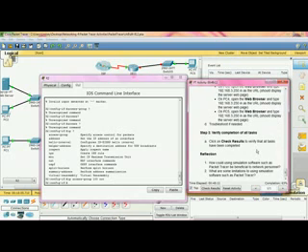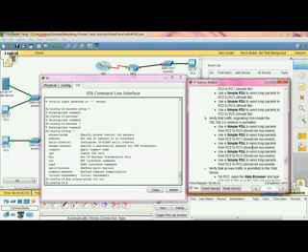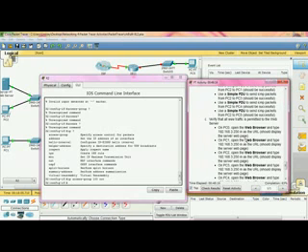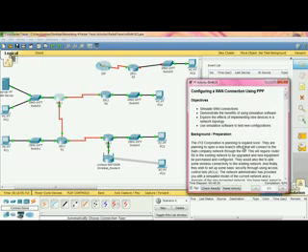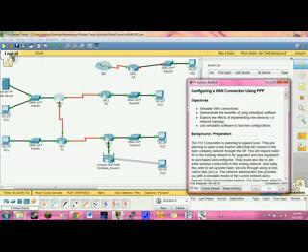Alright, so, well, everything else is either pinging or PDUs or web browser, but I think that network's set up just fine, and without belaboring the point, that is configuring a WAN connection using PPP. Thanks.